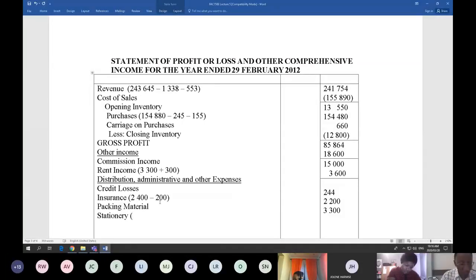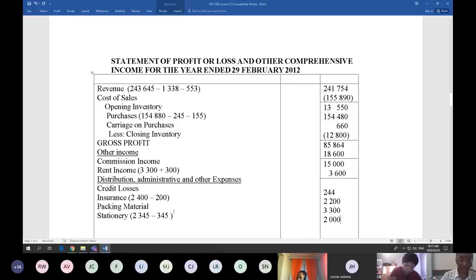In the trial balance, we have paid 2,345 Rand for stationery. My adjustment tells me I have still got 345 Rand worth of stationery on hand. So, even though I bought stationery for 2,345, 345 Rand of the stationery is still on hand. So my expense for this year, what I've used up in stationery, is only 2,000 Rand. All clear on that one? My stationery expense is only 2,000 Rand.